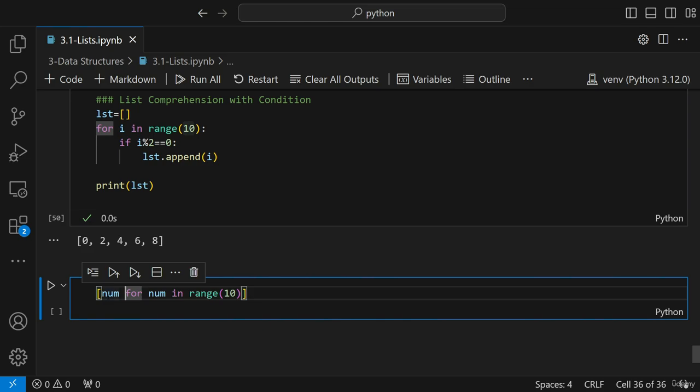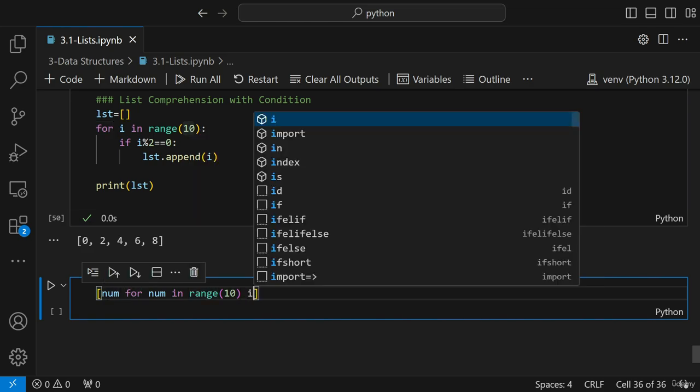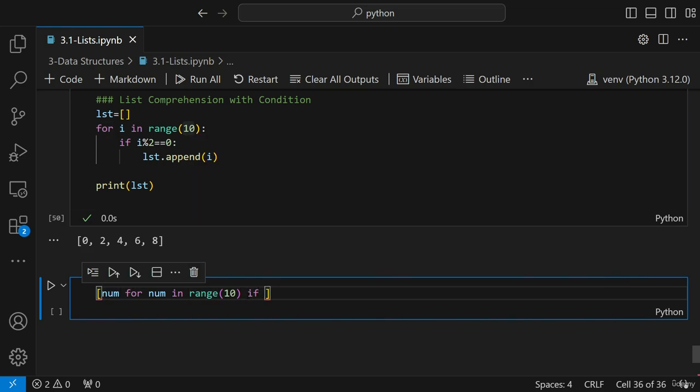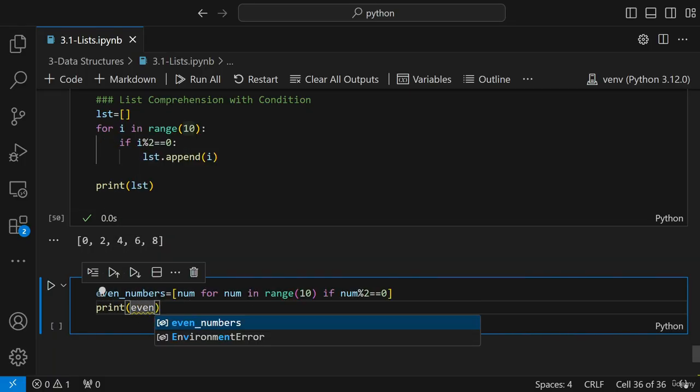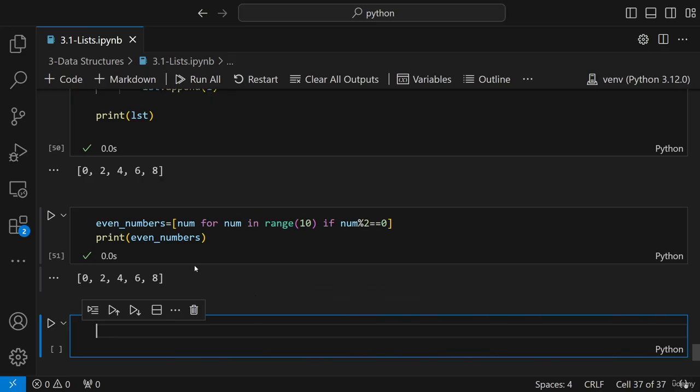I don't even need to apply any expression, but here I will write one if condition. I will say, if num modulus 2 is double equal to 0. Now this becomes my even_numbers. Here I do not even have to create a new list. All I'm doing is in one single line of code, so my execution will happen quicker. It'll be faster. I hope you are getting this as an idea.